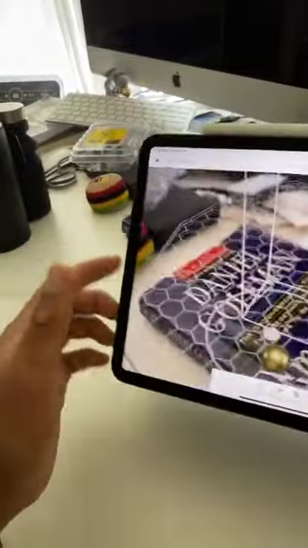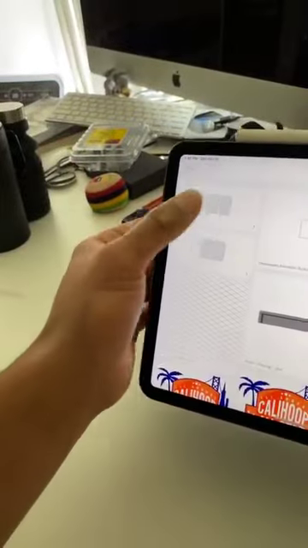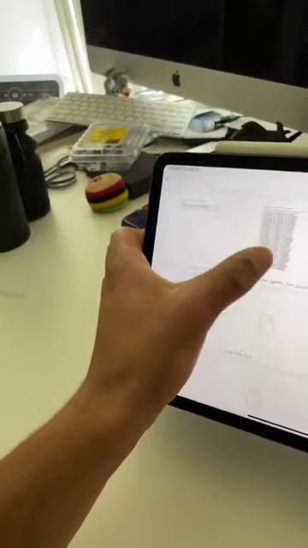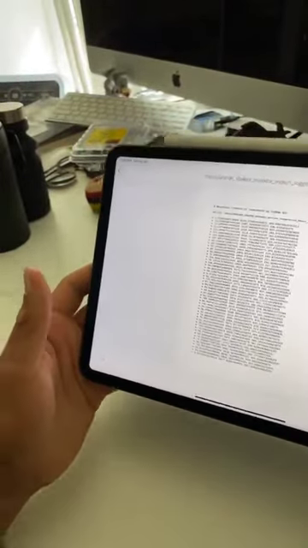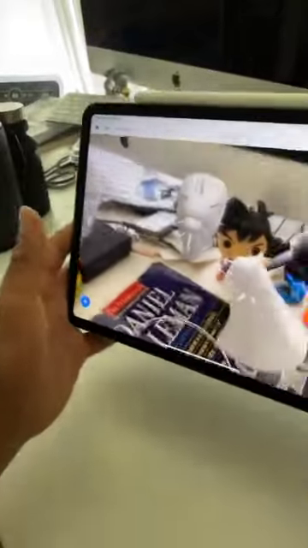So let's see if we can bring this in here. I'm gonna add some new cloud documents, and it looks like there's the Menos Grande. Oh, it's still converting. It looks like it's still just a bunch of text files. Oh, it worked. Okay, cool. So let me just bring that over here so you can see it better.